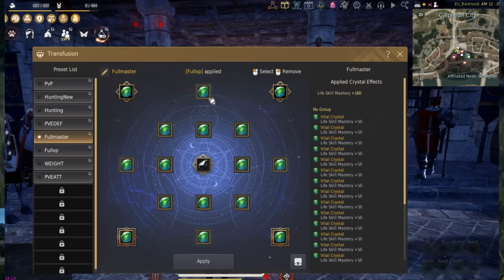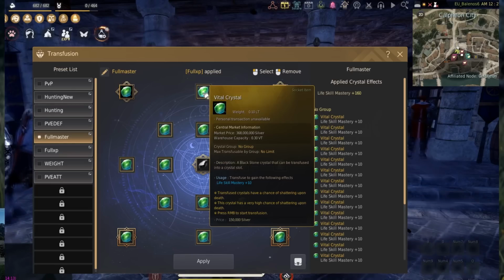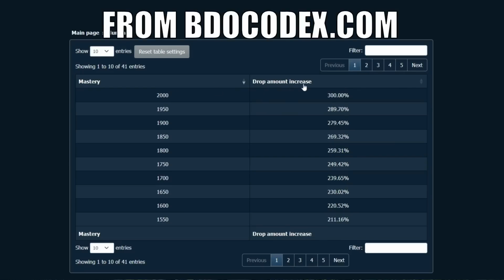To understand how many mastery crystals you need to use, we need to understand how hunting mastery works. So there are hunting mastery brackets. Each bracket increases the amount of loot you get. There are no big jumps in increase, the increase is quite gradual, and it is every 50 mastery, starting from 50 and all the way to 2000 mastery. The cap is at 2000, above 2000 it doesn't do anything.